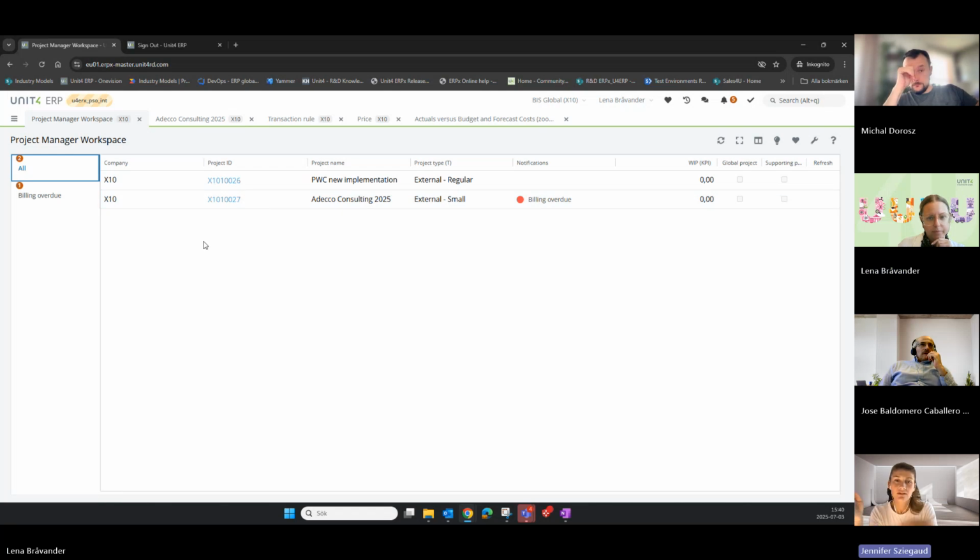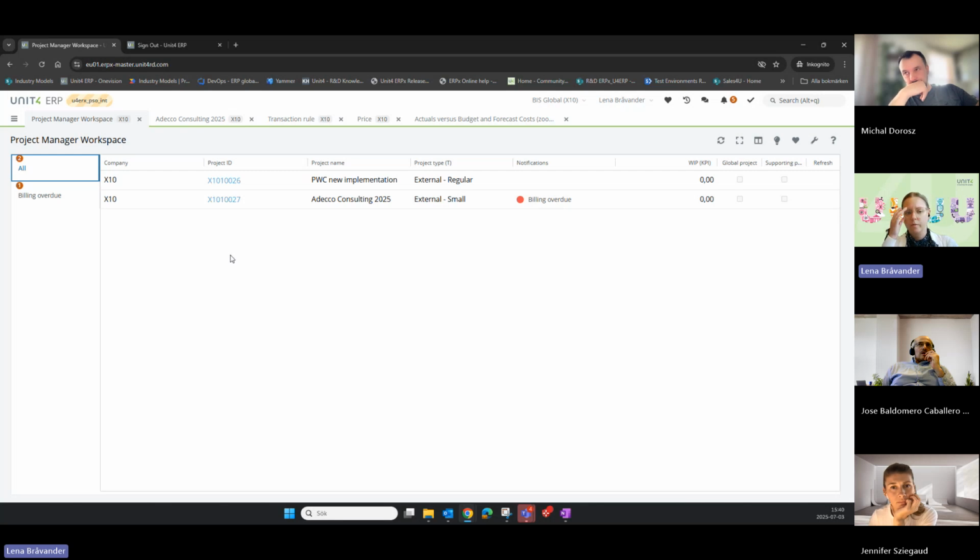Right, but I don't have any aggregated dashboard view on all of my projects. I can only have a project-specific dashboard view in terms of how my projects are performing. I have to go one by one, right? So there is no aggregated view. No, there's no aggregated.